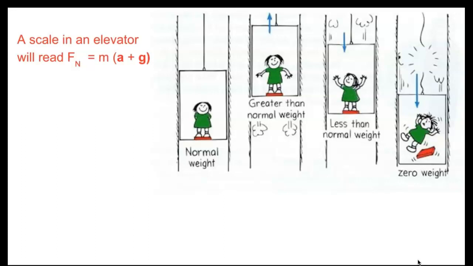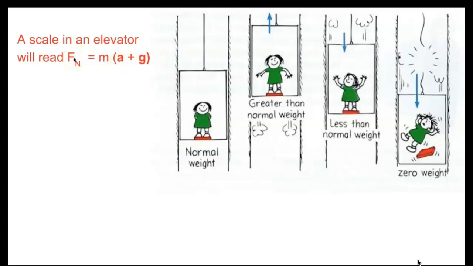She still has mass. The Earth still has mass. There's definitely a force of gravity. But if you try to weigh her by putting her on a scale, it's going to say 0 because this poor girl and her scale are both free falling at 9.8 meters per second per second. If the cable breaks and you're in free fall, your acceleration is 9.8 meters per second squared downward. So you would have negative 9.8 plus 9.8. You'd have 0 times the mass. So the normal force is 0.